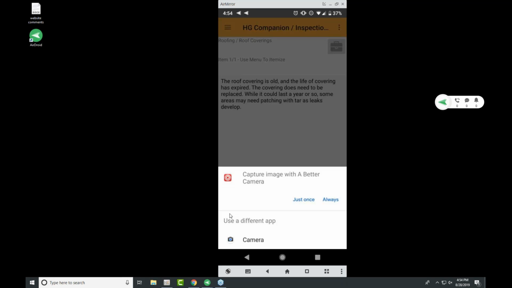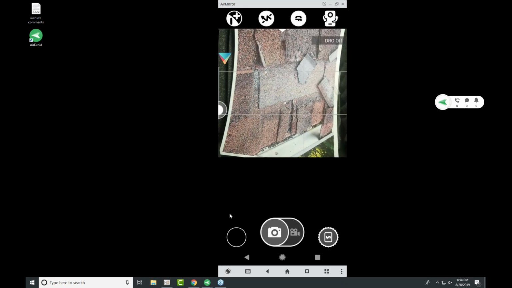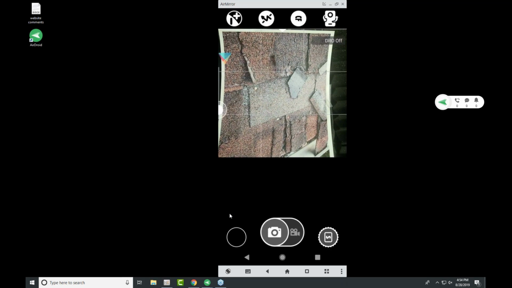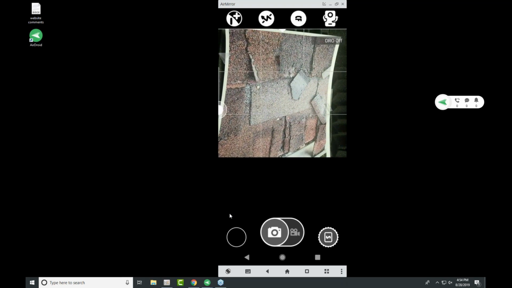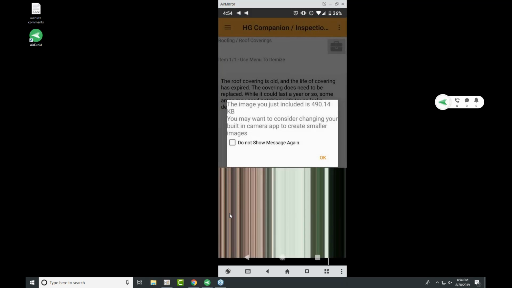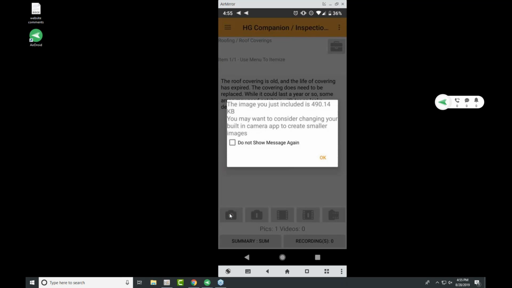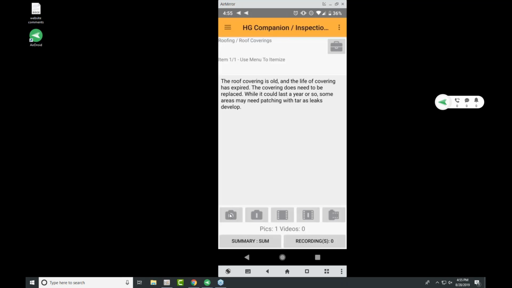I'm going to say to always use it so it doesn't interrupt me anymore for this. That just kind of allows you to test it out before picking it. I don't know why that looks that way on my screen, but it's going to look different when I take it. It's telling me it thinks my picture is kind of large. I do have it a little bit larger, but I'm only taking a few pictures. This isn't a real report. You guys take a lot more pictures than I do, so consider that when you are looking at your settings.